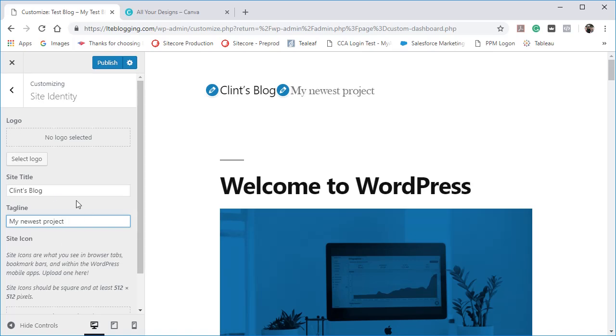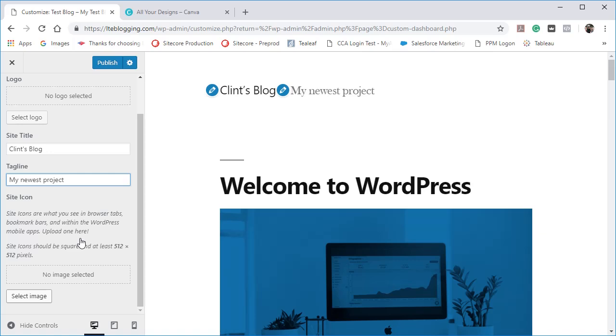Make this something that is relevant to your blog, your brand. So this should be the name, probably the same potentially as your domain name, whatever name you've created for your site, have that there. Your tagline is just a quick one-liner. If you explain to someone what your blog is in one sentence, just literally a few words, that's what you would want to put here.